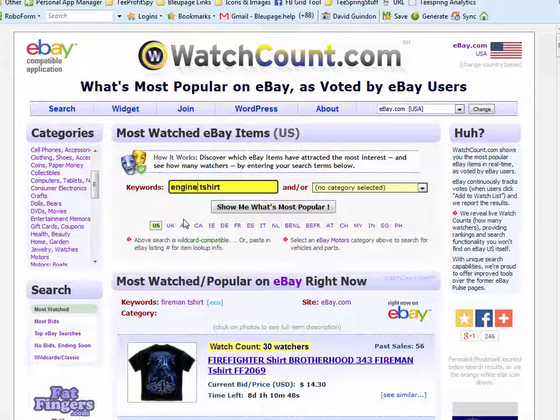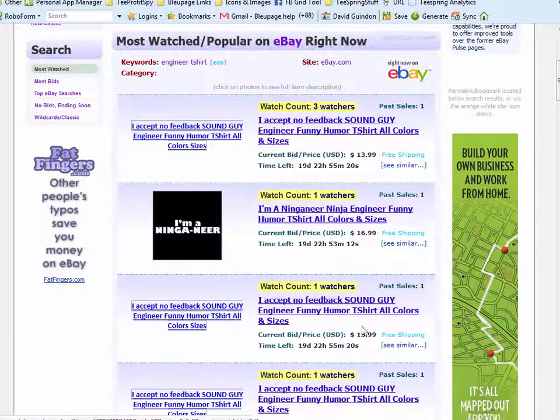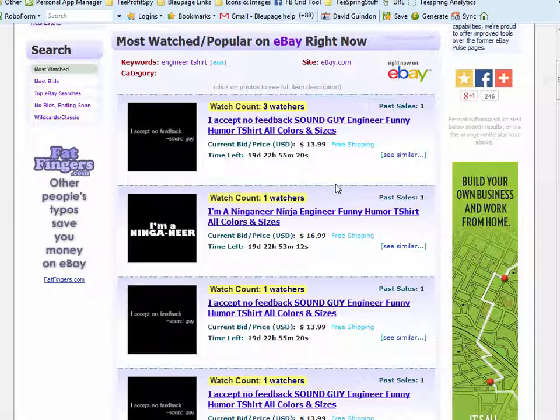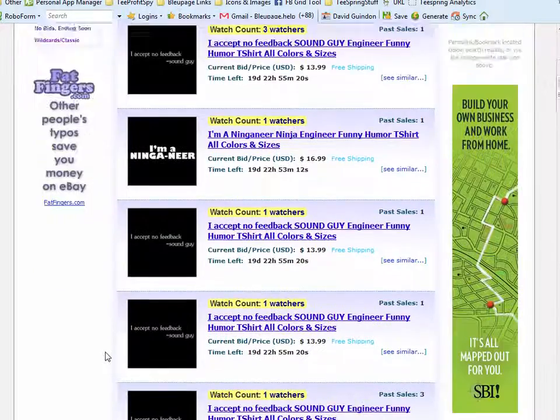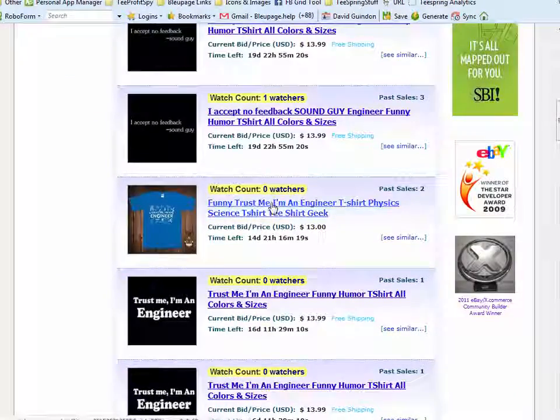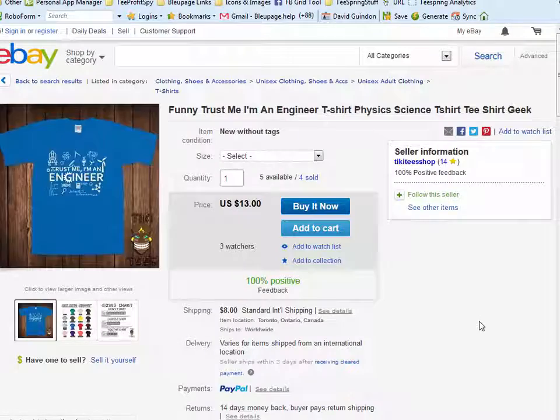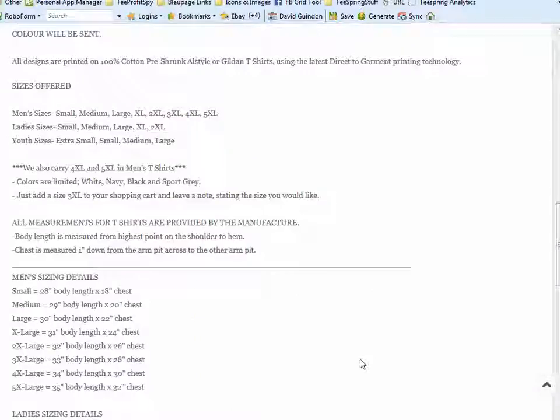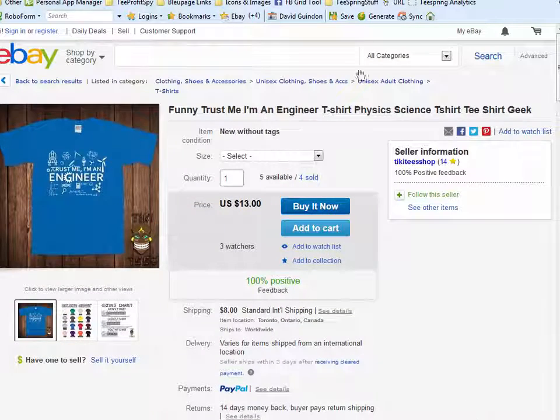How about an engineer? That's a huge niche. I almost bought one. I'm actually an engineer. I got a couple degrees in engineering, so whenever I see these shirts, I laugh too. They're pretty funny. Like one of these, they sold like gangbusters on Teespring. We're talking like 10, 20,000 orders of the same design.